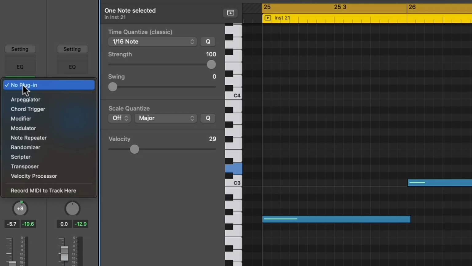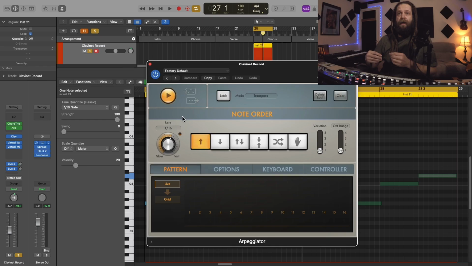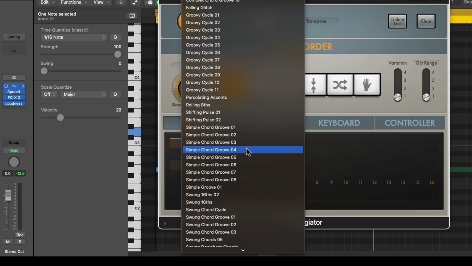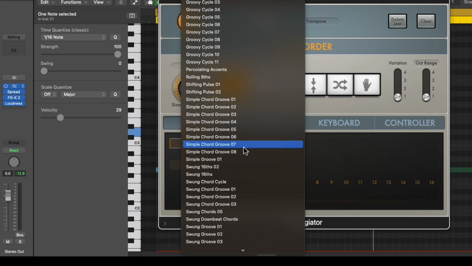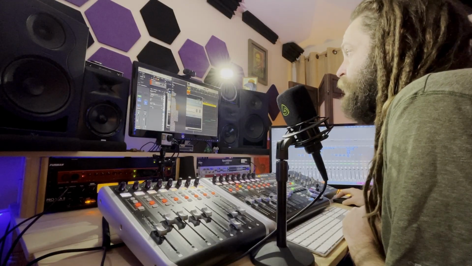Okay, then the next thing you do is come to this MIDI effects button again and pick the arpeggiator. Now you could spend some time with this arpeggiator and try different jumbles and different patterns. You could create your own patterns. You could go through this list of presets and see dozens and dozens, if not 100 or so patterns that you could use as a starting off point or just go with them.